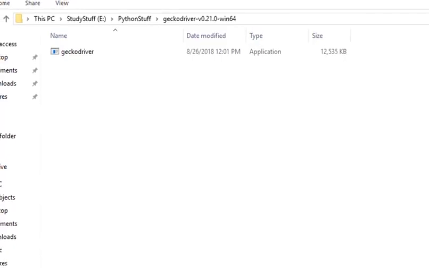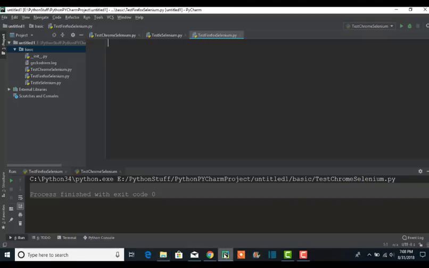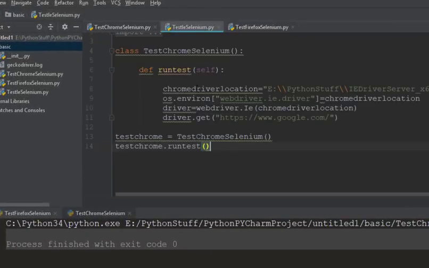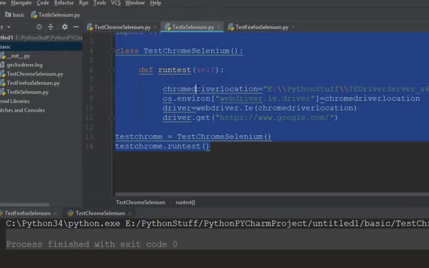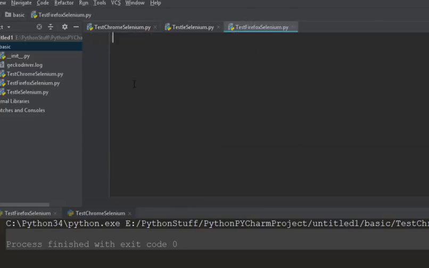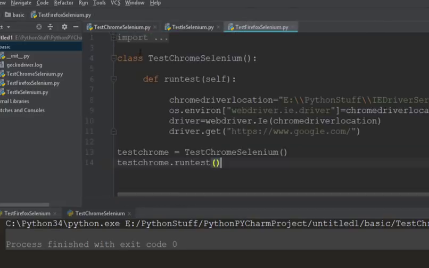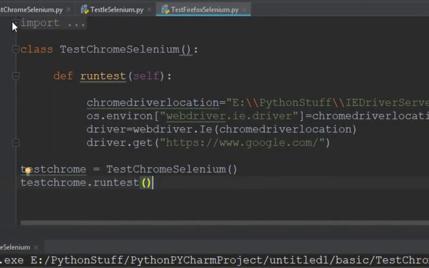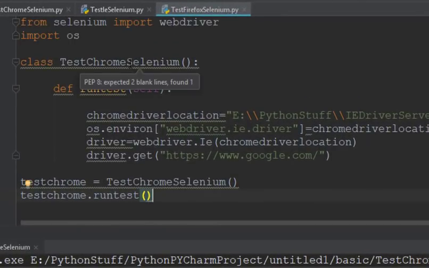Okay, so now we will switch to our PyCharm. Here what I will do, I will copy this code only. Okay, so this is our Chrome driver.